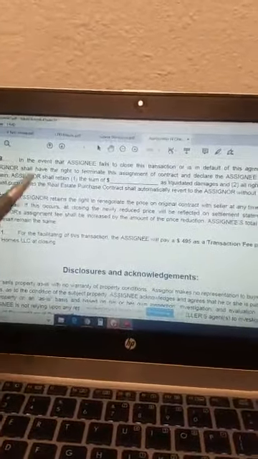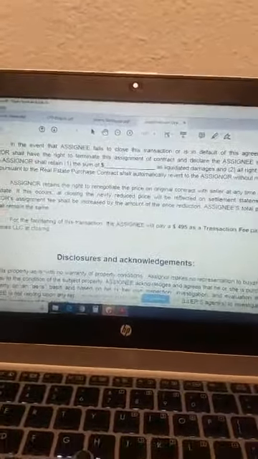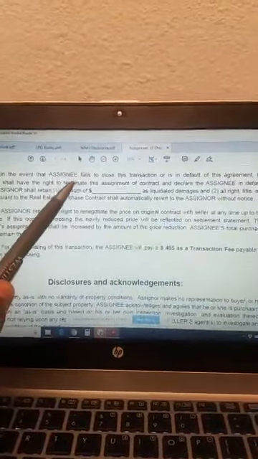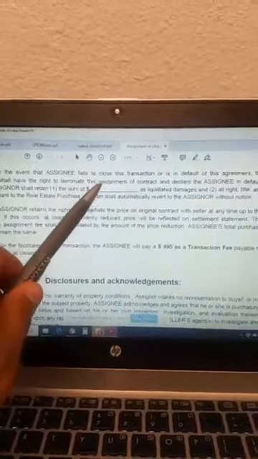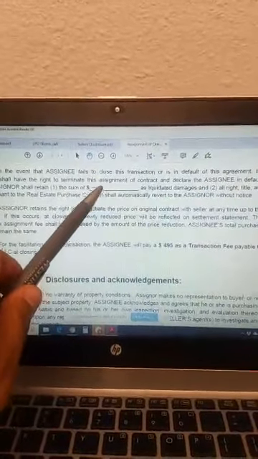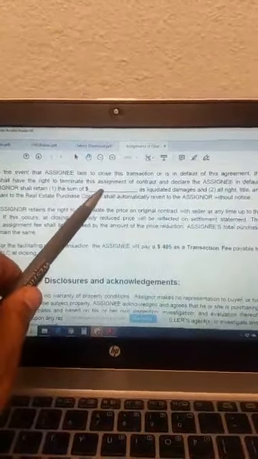Here in number 9, you put in a dollar amount in case the assignee shall retain the sum of as liquidated damages if the assignee fails to close. If for whatever reason the buyer just gets cold feet or can't get funding from his hard money lender, he loses that escrow money. He loses that deposit he left with the wholesaler, HILCO Homes.